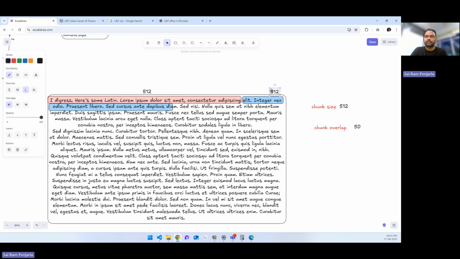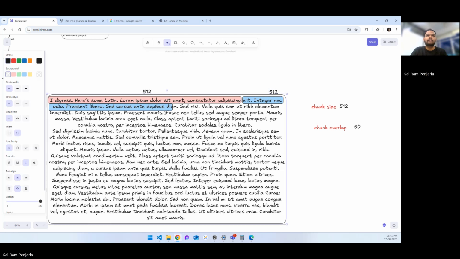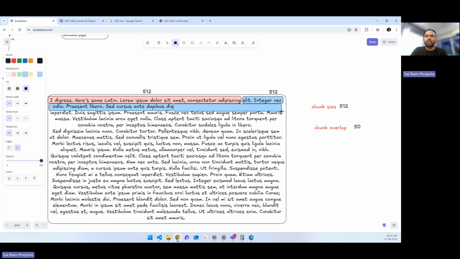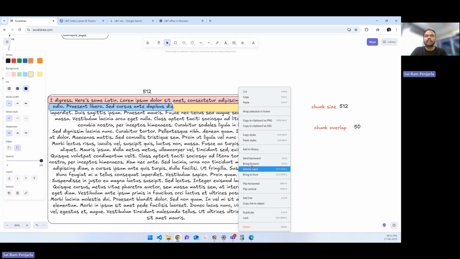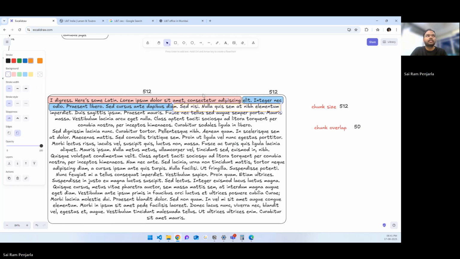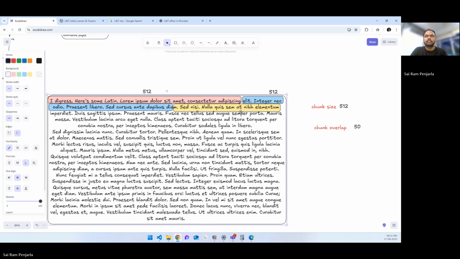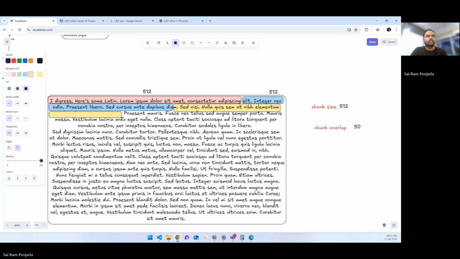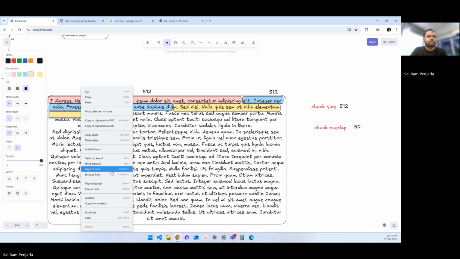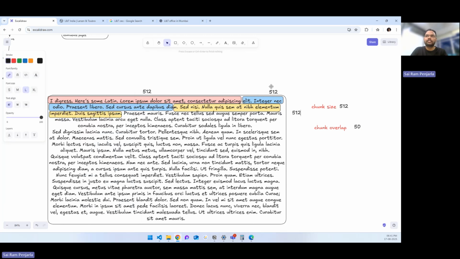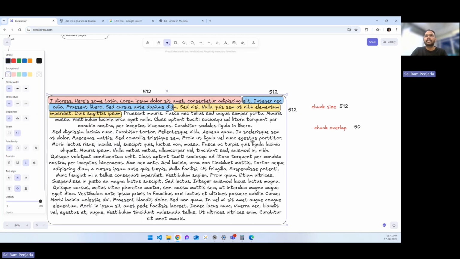The blue one. Okay. Let's create one more small and final one. I'll put it in yellow. So this thing also has 512 characters, right?